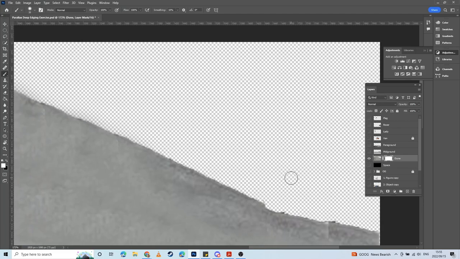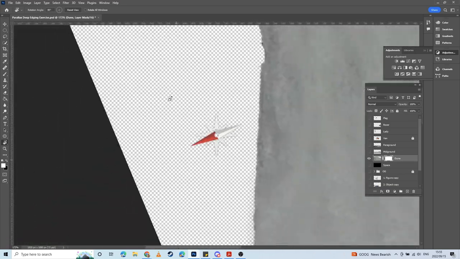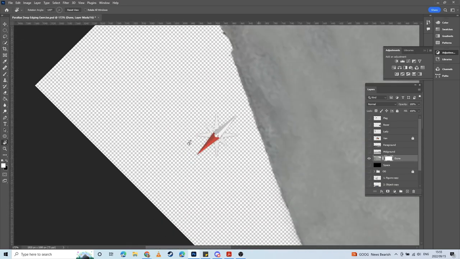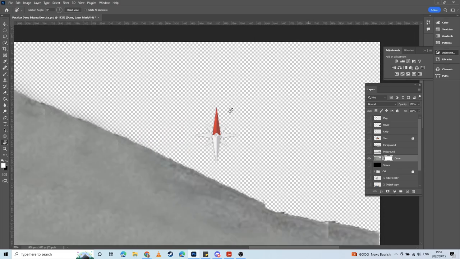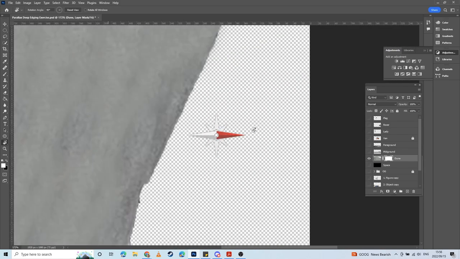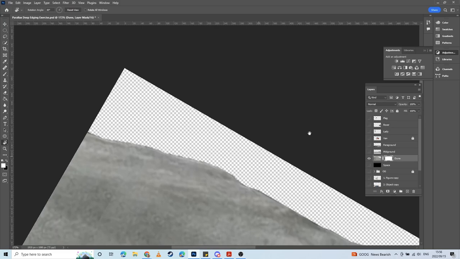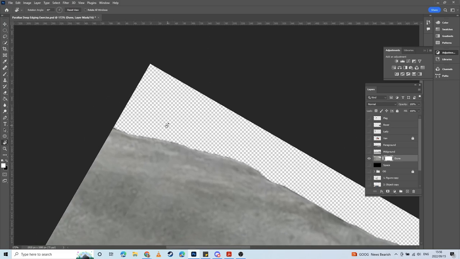If you hit R and click and drag, you get a little compass. If you hold down Shift, it'll snap you to the different cardinal points. Okay. So I'm going to turn this on its side. Which way do I want to go? Let me go this way. And once again, with that thumbnail selected, brush on the black paint so that I can hide information.